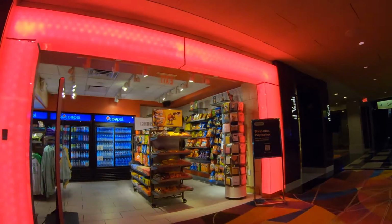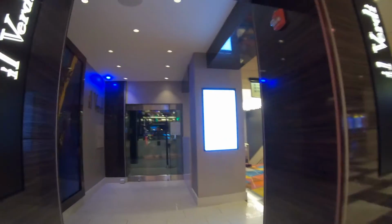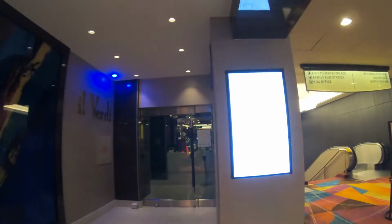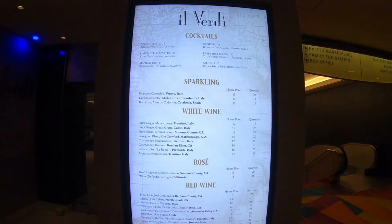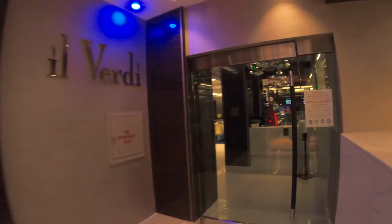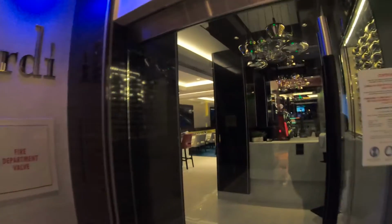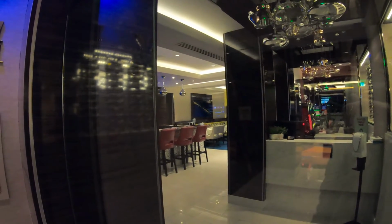So we've seen the entrances to the Chelsea Tower near the beginning of this video. The Havana Tower was at the end of the Quarter, which was that mezzanine level where we were. The South Tower is pretty much where those ballrooms and conference rooms were at that mezzanine, looking over the casino. And this here is kind of like the entrance to the North Tower. There are four towers here at the Tropicana.